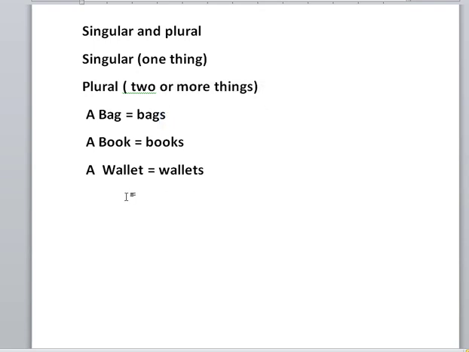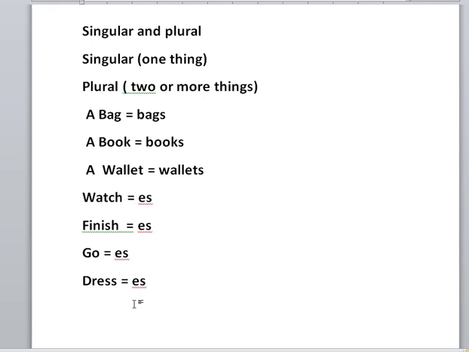And also we have, for example, watch. When we have CH at the ending of the word, we just add ES. Watch, for example, finish, we have SH, we just add ES. And also go, we add ES. And also we have dresses, SS, we add ES. And some words we add IES.